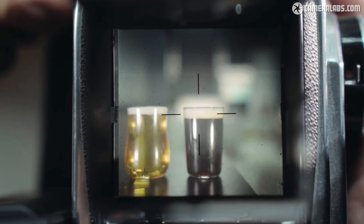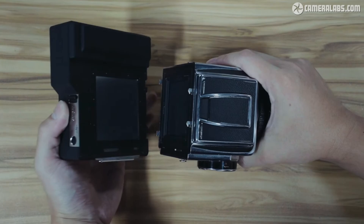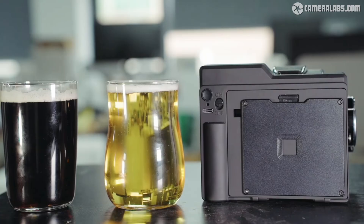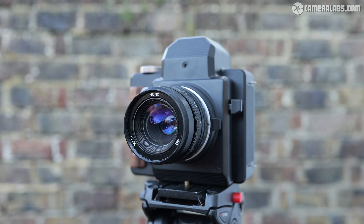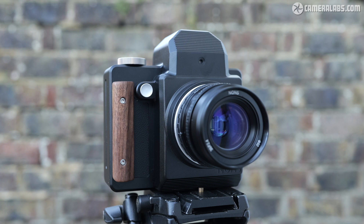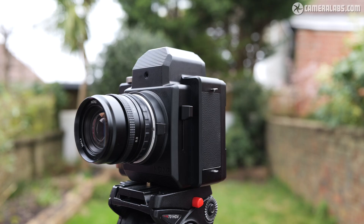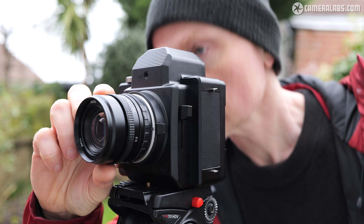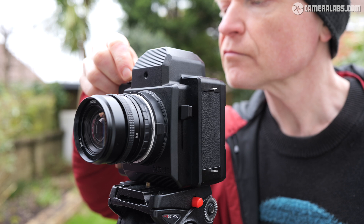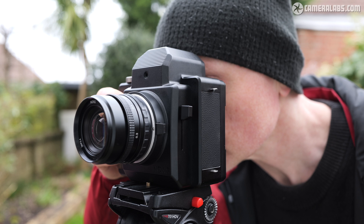If you want an instant analogue SLR camera with precise composition, one option could be to fit an old Hasselblad 500 series with a back that takes instant film — and as luck would have it, NONS makes one of those too. Ultimately, the SL660 is designed for analogue lovers who want the challenge and creative opportunities of manual metering and focus, the chance to adapt a variety of lenses, and to capture images that genuinely look different to those from a simple Fujifilm analogue body. I love that third parties are now providing interesting alternatives for shooting with instant film, though I'm still calling on Fujifilm to make a series of analogue Instax cameras with more creative control — just look at the Polaroid I-2 for inspiration.